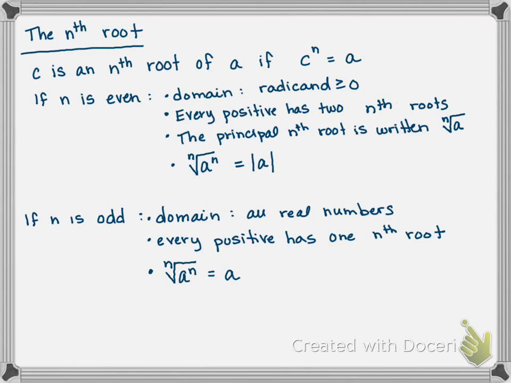It's not like the absolute value notation is optional here. If we had the absolute value notation, we would be saying that the cube root or the fifth root or the seventh root of every number is a positive, which isn't true, right? When you take the cube root of a negative number, you get a negative out. So we don't want to throw that absolute value on there with odd roots, because it would make all our outputs positive, which isn't the case, right? So again, there are differences between the two, but if you rely on everything we know about the square root and the cube root, that anchors you as far as how these guys behave. Let's simplify a few of them, just so we can see what they look like.